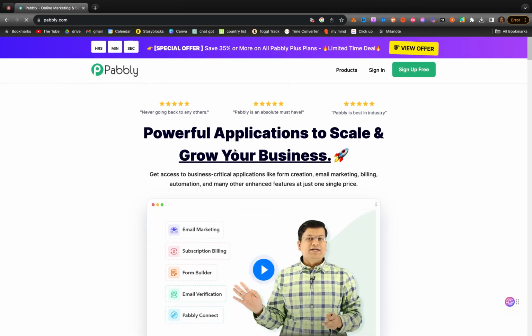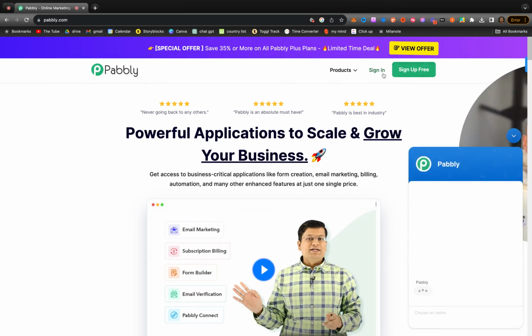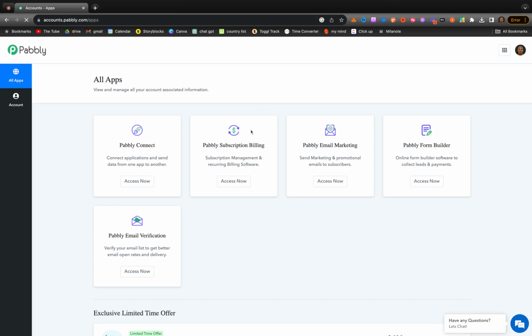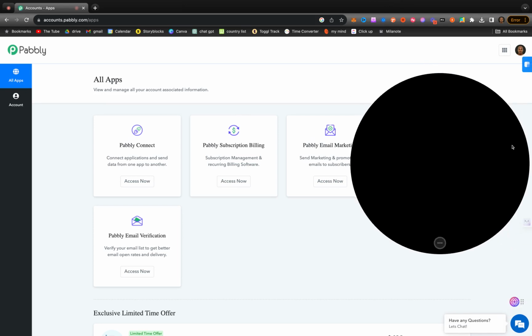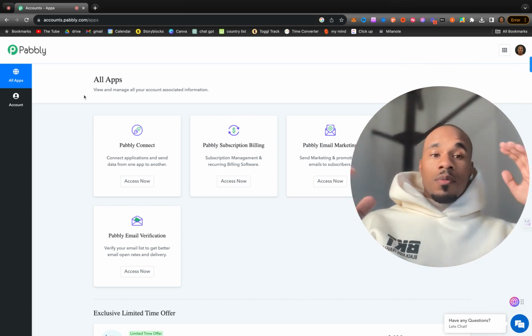So all you do is go over to Padley, type in Padley Connect, not logo, but Padley Connect, and then it'll take you to this type of page. You go ahead and sign up, and it's easy. I'm using this for free, which is pretty dope, but I've already got an account, so I'm just going to sign in, right? Here, let me bring this up. Ooh, there we go. So then once you're signed in, it's going to look something like this.